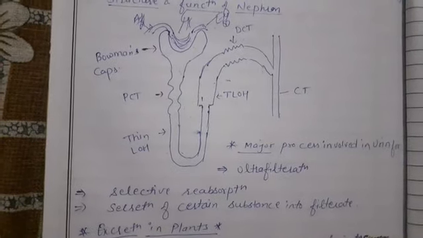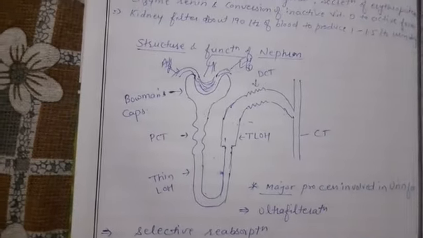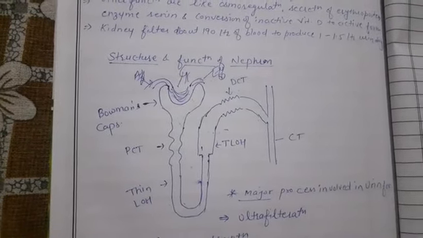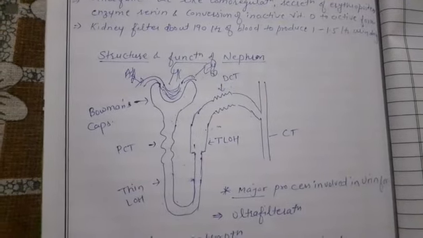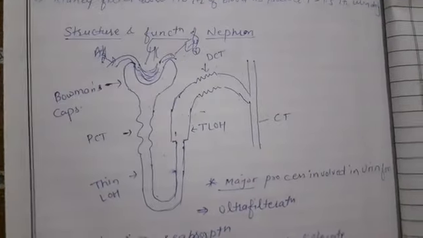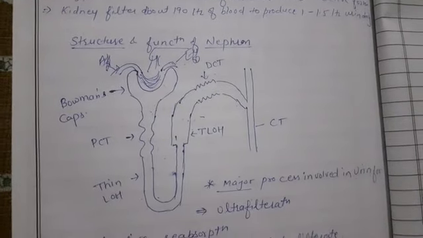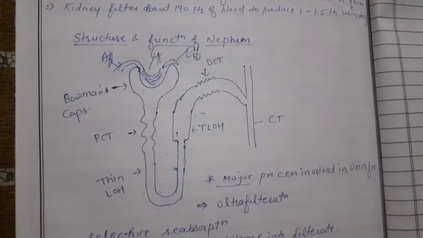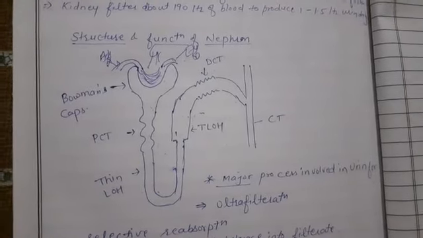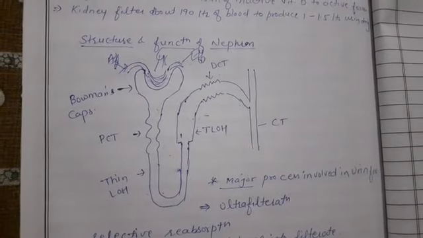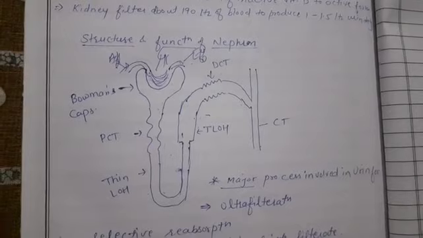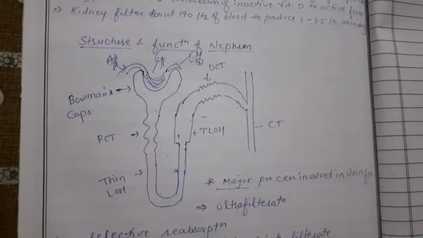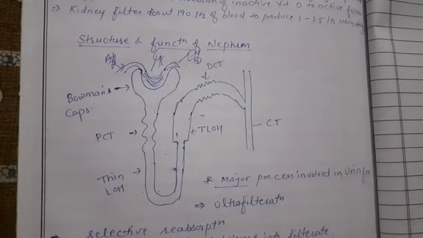Next is excretion in plants. Plants don't require a very well developed excretory system as they are not so actively living organisms. They are producers and stable in position. That's why they do not need a well developed excretory system. Major waste products of plants are CO2, O2 and water. Carbon dioxide and water are reused during photosynthesis, whereas oxygen inhibits the process of photosynthesis, and due to this, O2 is diffused out from the plant body into the environment.